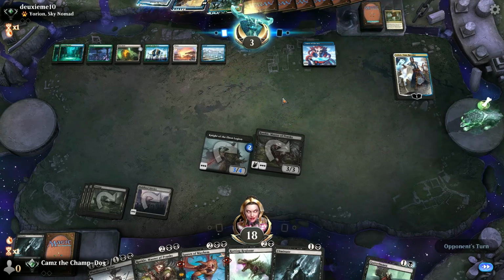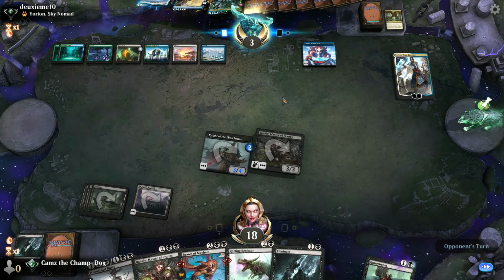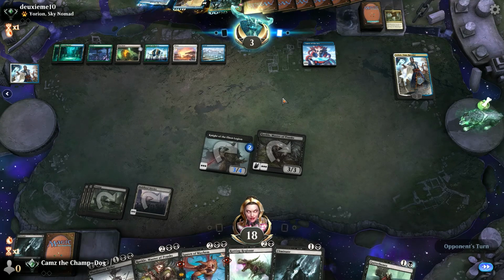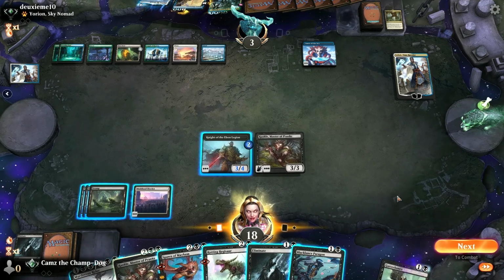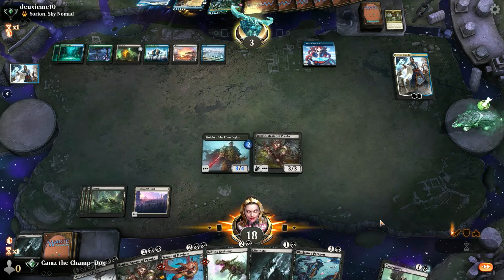Okay, so they don't have Shadow the Sky, or they would have fetched another white. Oh, I've done the hero thing before. Instant speed something something. Okay, Blackline's Paragon's actually not too bad. I think we swing and see what my opponent does.